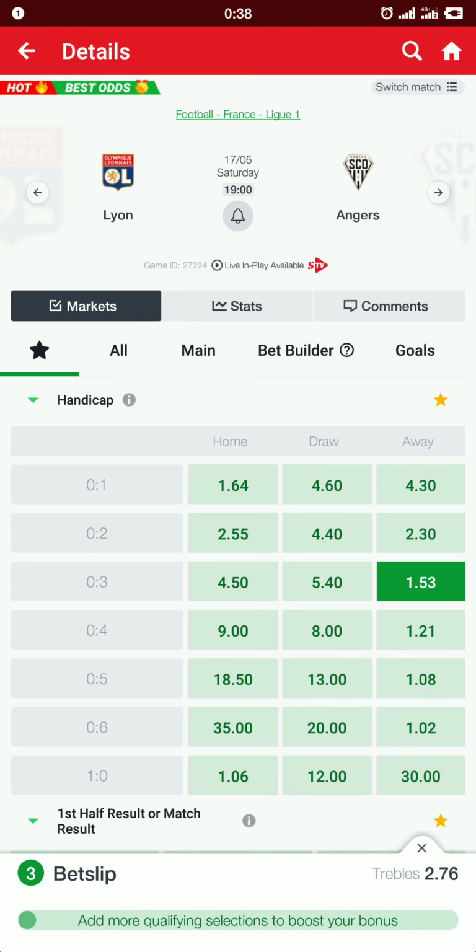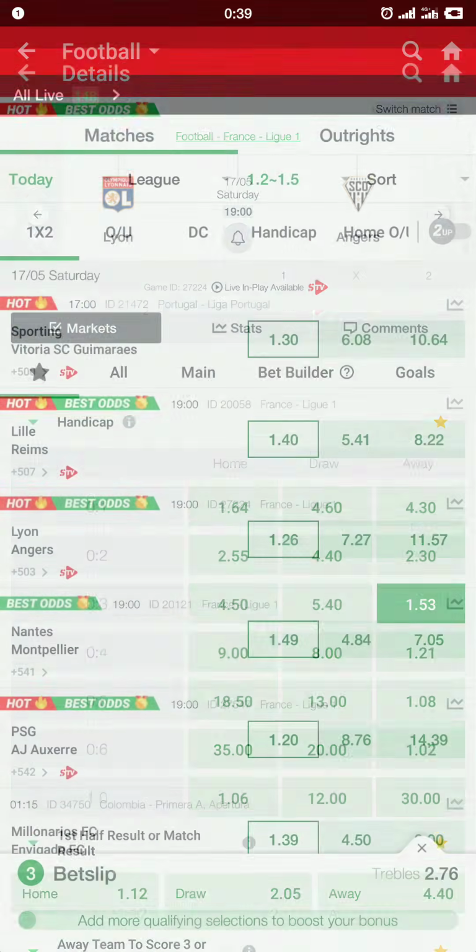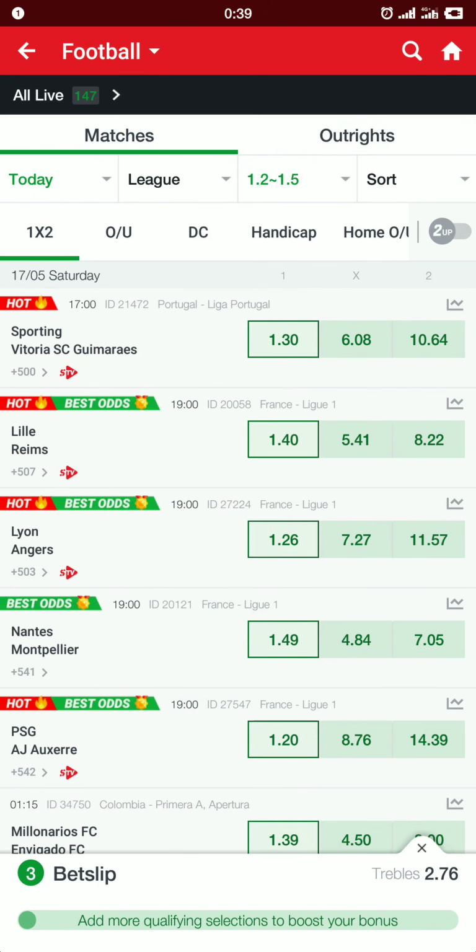The odd range for this particular handicap 3 is from 1.2 to 1.5. 1.7 can even work, but let's limit it to 1.5. So that's the selection range for it.